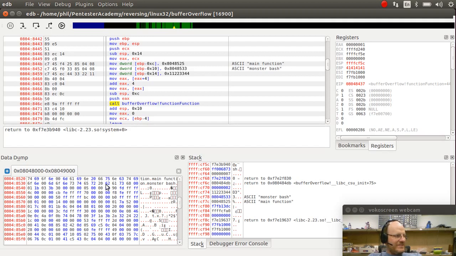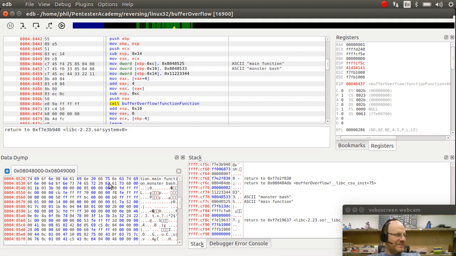So that is at location 0804853, and then what? This is F, E, D, C, B. Or if I start here, 0, 1, 2, 3, 4, 5, 6, 7, 8, 9, A, B. So that is the location of bash.